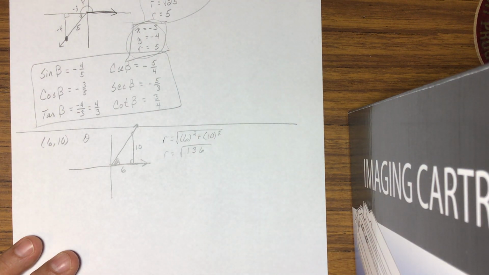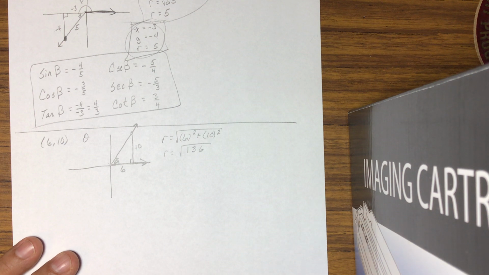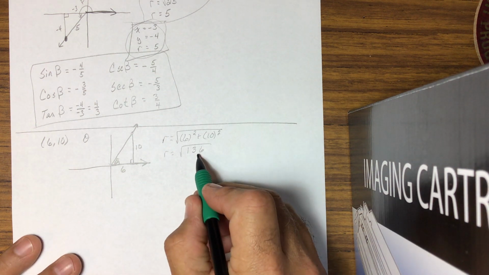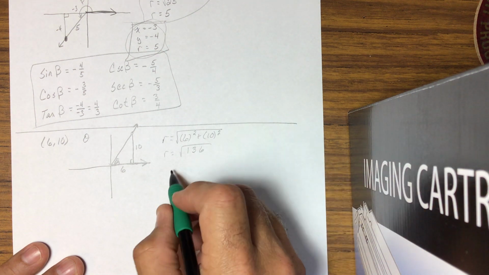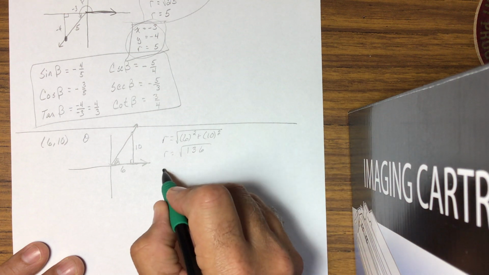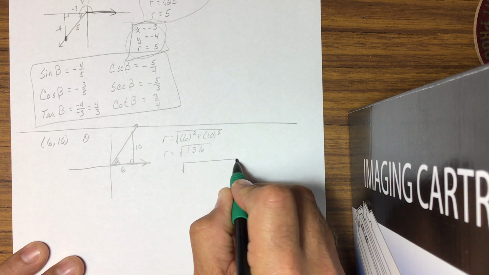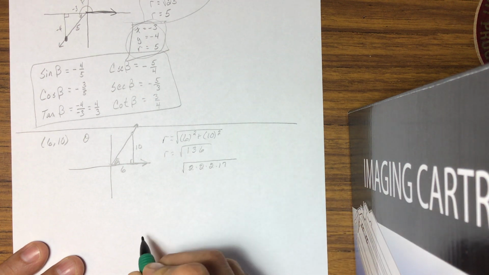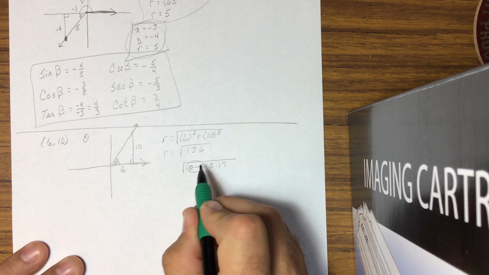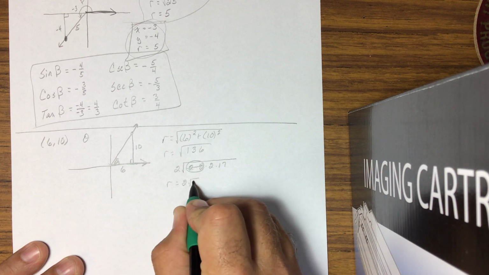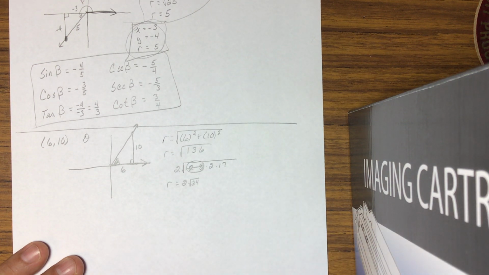Well, guess what? That comes out to be a nasty decimal number. And their instructions are going to say, leave your answer in simplest radical form. That involves a couple of things. It involves breaking 136 down. Remember how you used to do it. I don't care how you figured it out. But if we did a factor tree, then 136 would factor down to 2 times 2 times 2 times 17. For every 2 numbers underneath, we'd pull 1 out. And so we get a 2 on the outside and a 34 on the inside. And that's what we have.